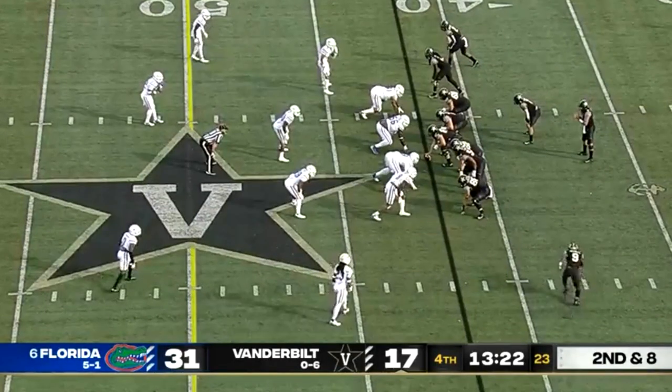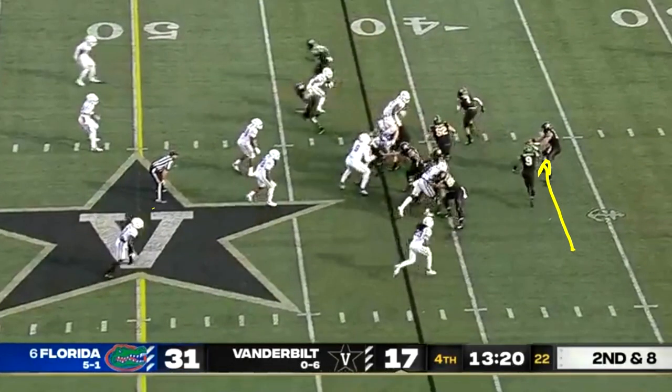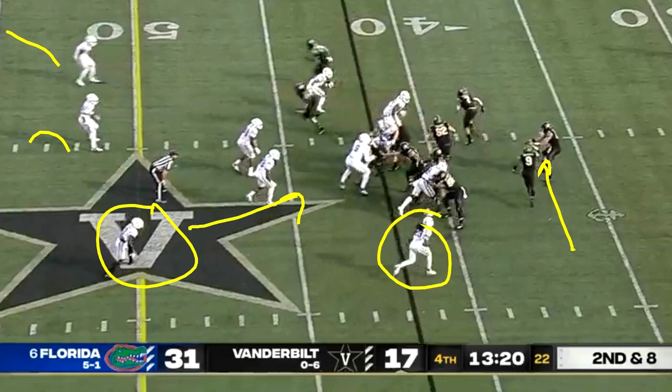Take a look at the alignment here. We're going to motion across. Trey Dean again is a much more strong safety, run oriented stopping safety. He's going to come down low. We're going to play high off the strong side of the field here. Because there is no eligible receiver on Jaden Hill's side, send him in to put pressure on this backside. I like this call. This is an aggressive call. Of course, we have Hopper here in the middle of the field.